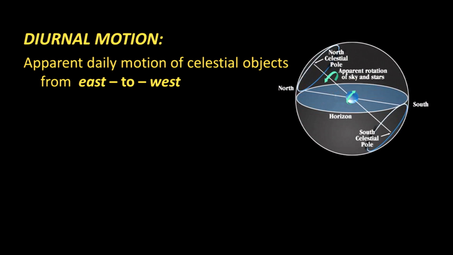Now, if we go to the globe here, I'll show you a couple of things that are related to this. If you were to stand on the earth and look at the sky, you will have the appearance that the sky is moving over a period of time. In reality, the sky is not moving. What is happening is the earth is turning. And so as the earth turns on its axis, the rotation of the earth is in the direction of west towards east. So the way that I'm spinning it here on the desk is the rotation of the earth on its axis.